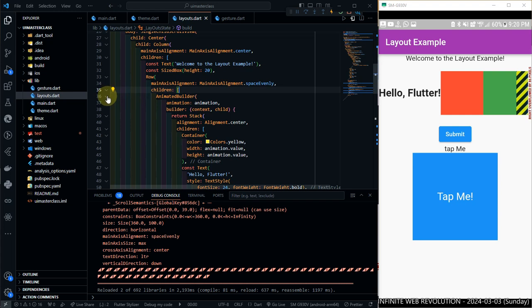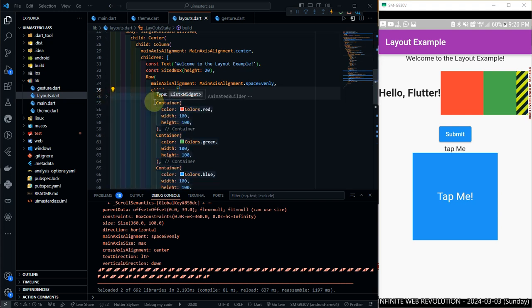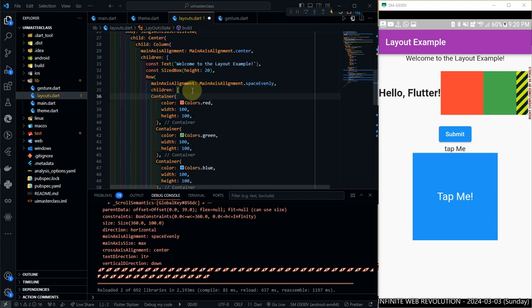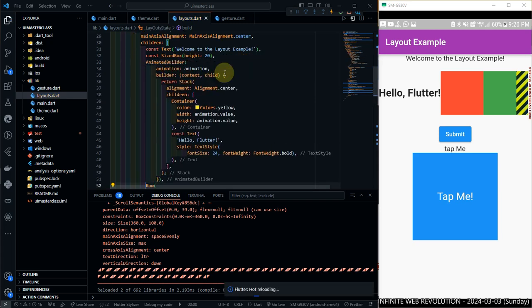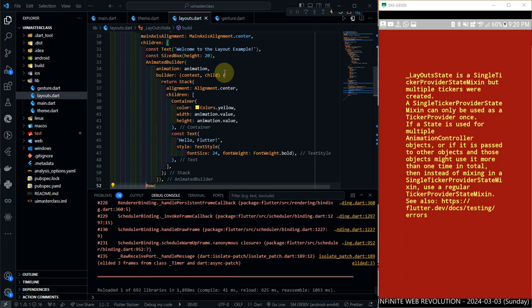Let me remove it from this row and just put it straight. Okay, so I just need to put it directly after that. Now it says it's a single provider but multiple tickers were created. The mixin can only be used to provide one ticker once. Let me restart it.